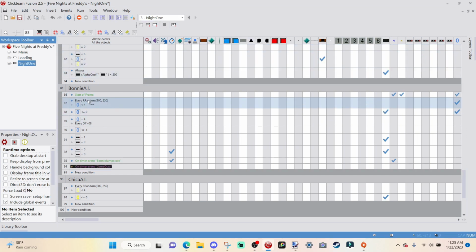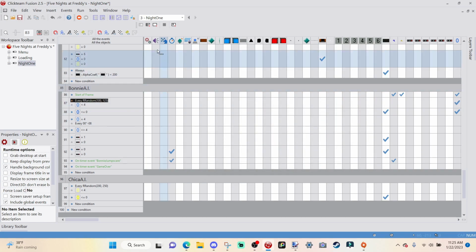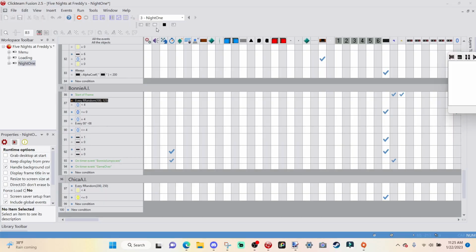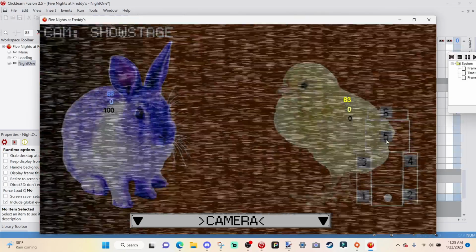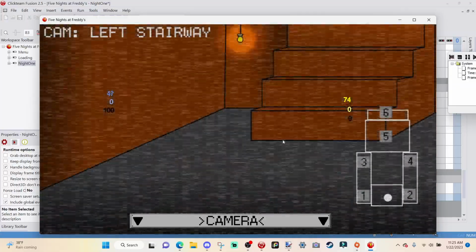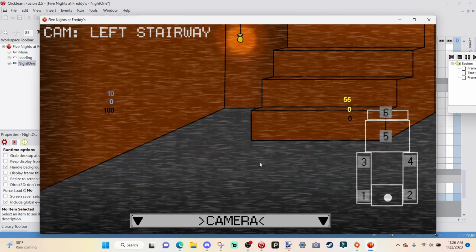But I'm actually gonna make Bonnie a little quicker because I don't wanna wait. So what's up, 100 to 200, 250? I'm gonna just say 100 to 125 because that's quick. Alright. Yeah, let's move it down a lot quicker. And now we're just gonna wait for Bonnie to show up. And we're gonna test out both ways. One with the door open and one with the door closed.